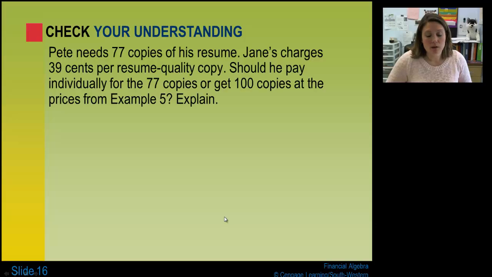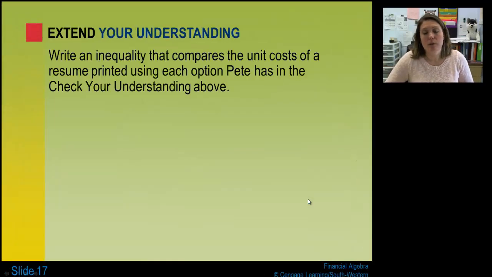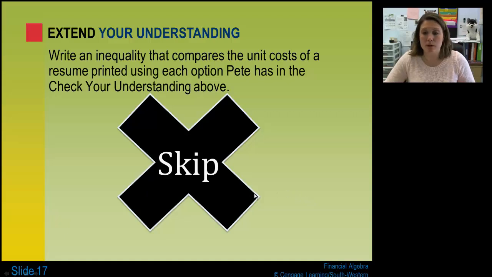Check your understanding. We're going to go ahead and skip this question, so go ahead and write skip on your notes. And extend your understanding, we are also going to skip this question. So that's the end of 6-1. Make sure that you have the questions that you were supposed to written down on a sheet of paper to turn in when you come back into class.